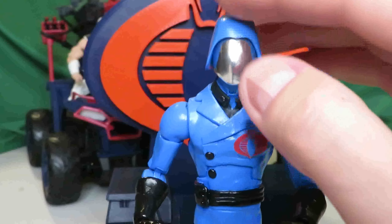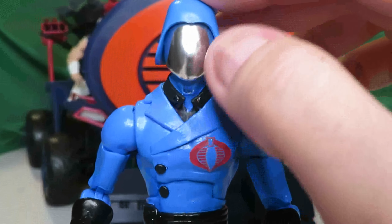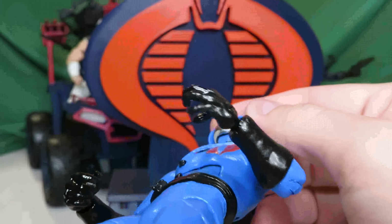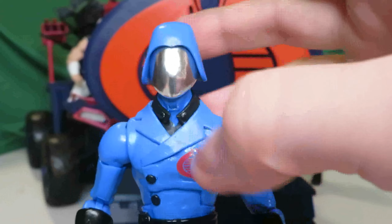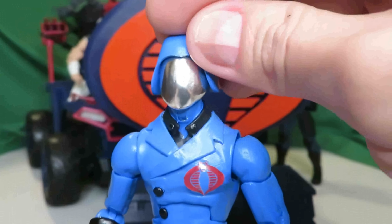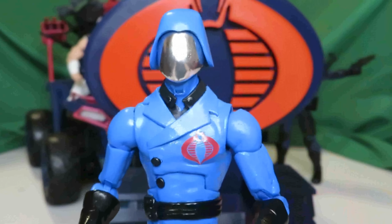And this silver is the Molotov chrome pen. You guys can actually see reflection happening in there. That was the last thing I did. I think you guys can see it up there too. So I did the entire custom, then I put the head on and then I glued the helmet on. So that's what I ended up doing. That's how I did that.